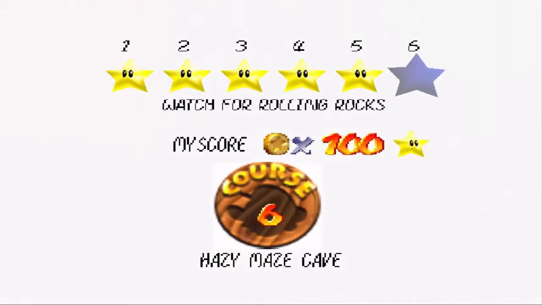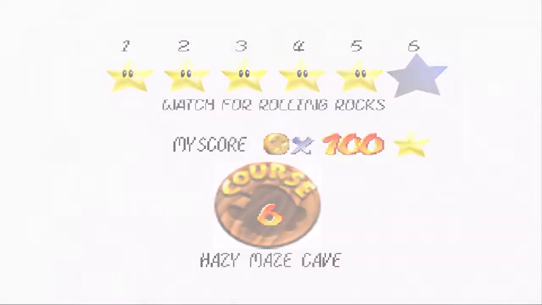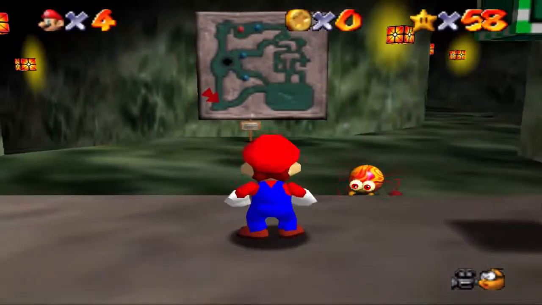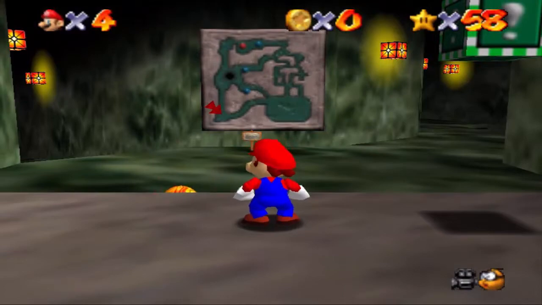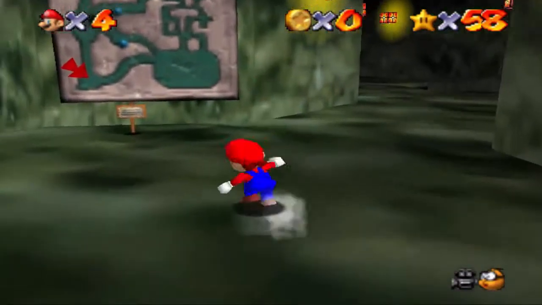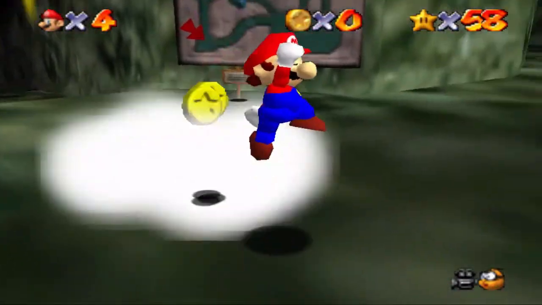The final star in the Hazy Maze Cave is Watch for Rolling Rocks. Now, the title of the mission should just say it all. Voice crack there. If you don't know where we're going, well, I'll give you a hint. It has something to do with rolling rocks.